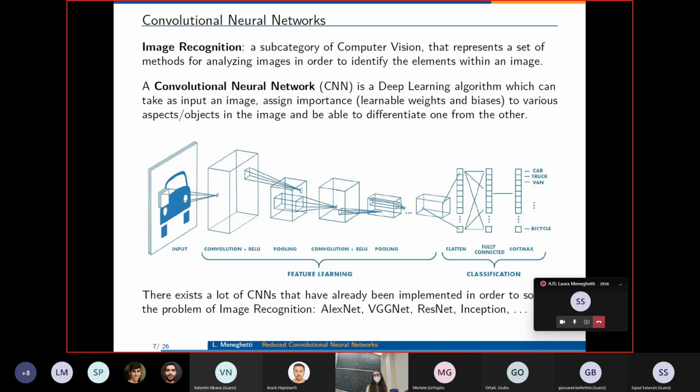You have the feature learning part, which is the first one, and this is responsible for detecting the different features of the object. By features of the object, I mean exactly what you think of: what characterizes an object, like the shape, the color, all the details that distinguish an object from another. And here you are detecting these features using these boxes, and in particular using some filters that are placed on the picture. If you use different filters, you will also detect different features.